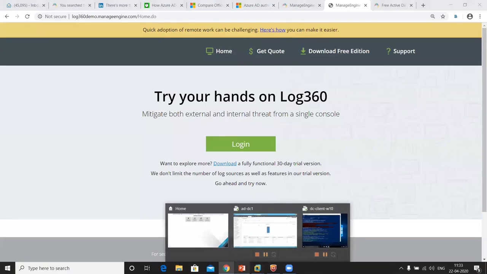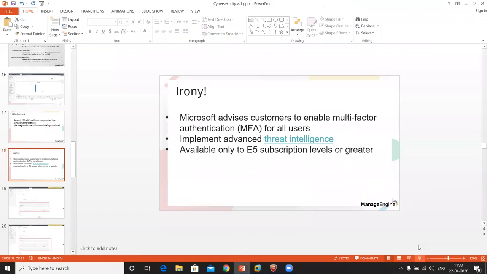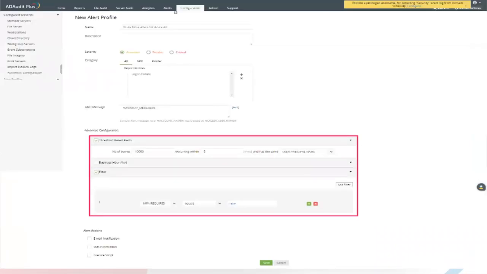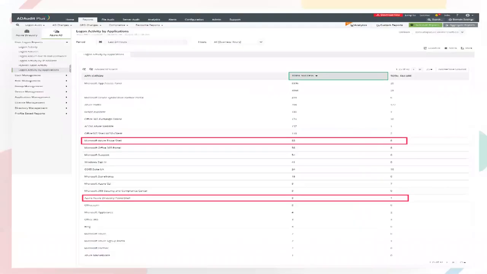So this is where a solution like AD Audit Plus now focuses on hybrid Active Directory, on-premise, Azure Active Directory, Office 365, and we even tell you when there is a brute force, when there is a password spray attack, or when there is a remote PowerShell activity through which an account lockout or a brute force happens.